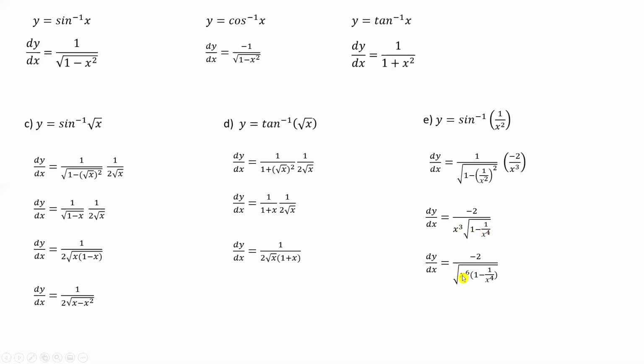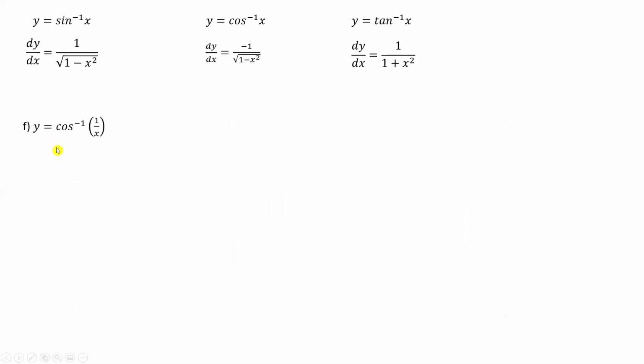So we now have an x to the 6th, which when we multiply out, we'll clean out that horrible fraction that we had before, and things just look much nicer. So what happened? X to the 6 times 1, and x to the 6 times 1 over x to the 4. There would be 2 more x's on the top than the bottom, and that's why we have x squared.